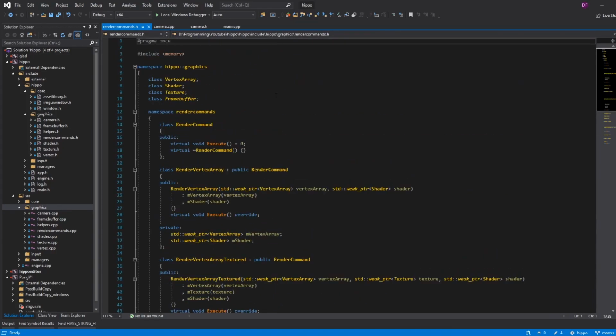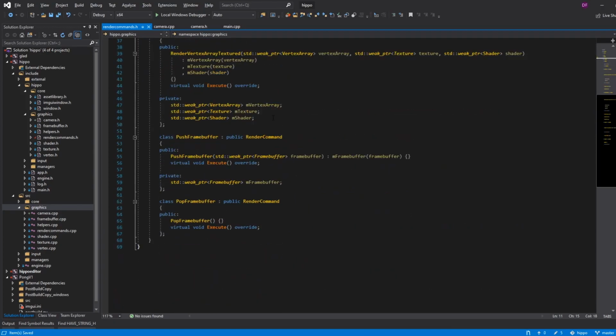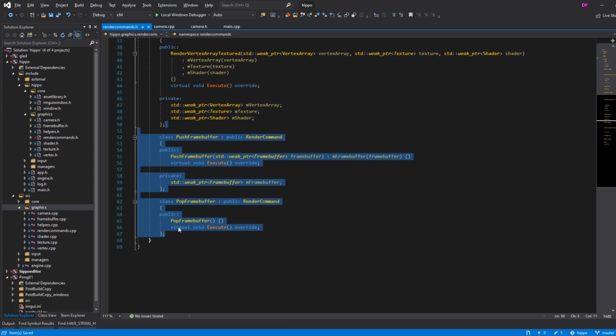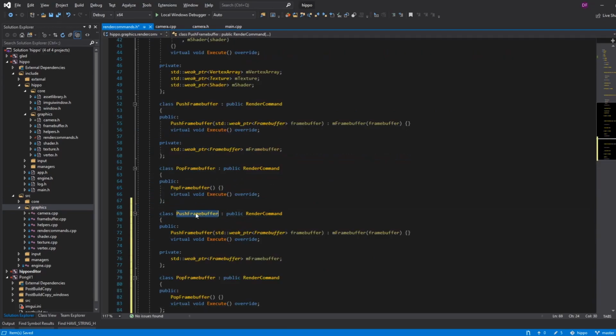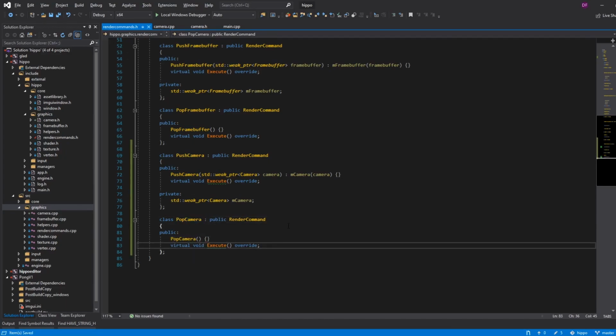RenderCommands.h, scroll to the very bottom. Actually, I'll have to forward declare camera here. We'll scroll to the bottom and we'll do the same thing we did with frame buffers, but with cameras. So push camera. Perfect. Like that. And then pop camera doesn't take anything. Great.